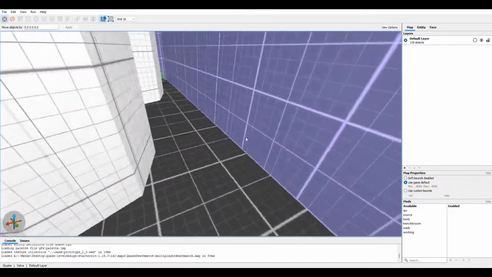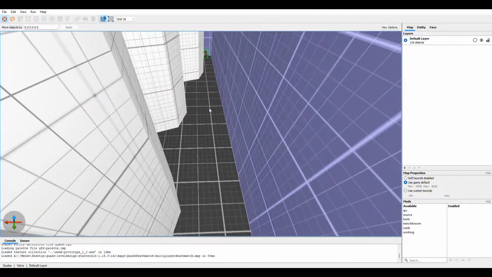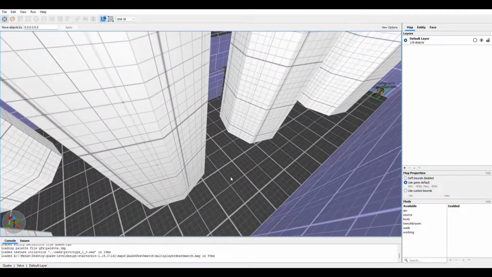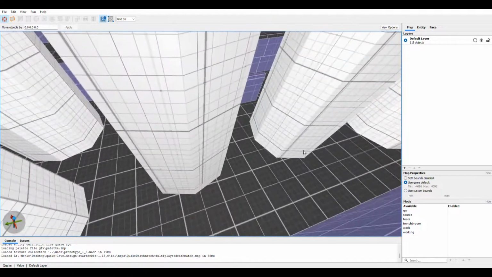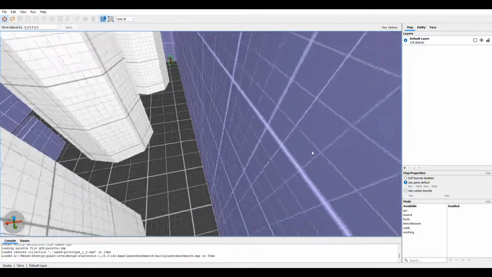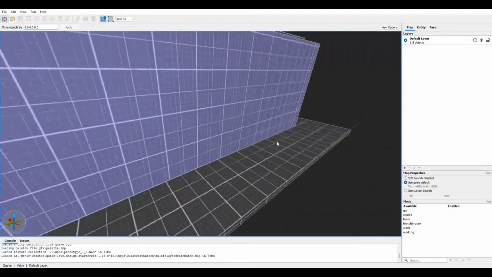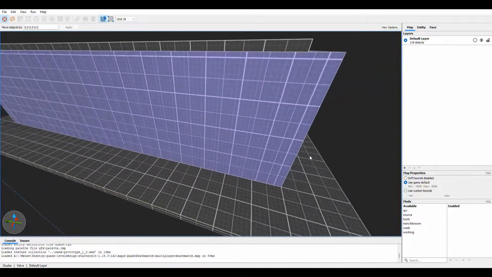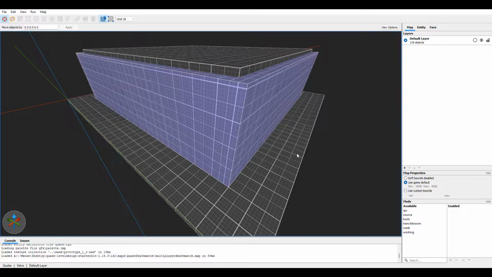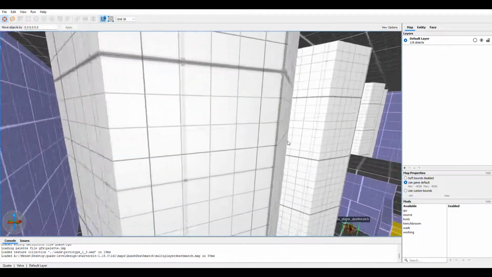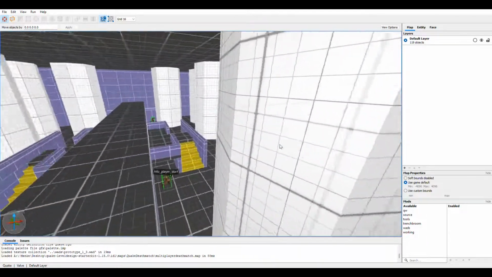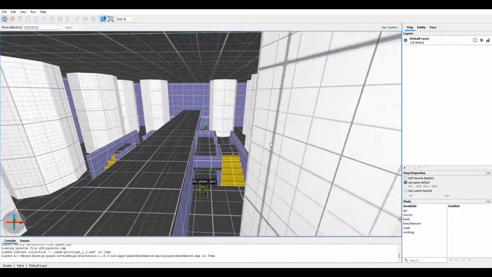I'm thinking about adding some things maybe in here, maybe like a little room to break up this giant hallway right here. Maybe adding some smaller type pillars. And then I'm even thinking about adding some outer areas to pass through in this area, just so players can have a little bit more of a closed off option of gameplay rather than being in such a large open area. But yeah, so far this is my Quake Deathmatch level.